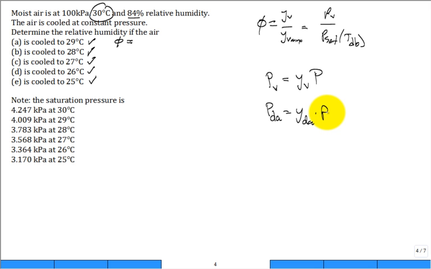All three are true. So what happens is the mole fraction of the vapor changing as I just cool it? As I just cool it, the mole fraction of the dry air and the mole fraction of the water vapor stay the same unless I get to the point where it starts to condense. Then things really get tricky because some of the water vapor goes away, it forms a liquid and collects on the bottom. But as long as I'm just cooling it and not condensing it, the proportion of dry air and water vapor stays the same, so that mole fraction of water vapor is unchanged, isn't it?